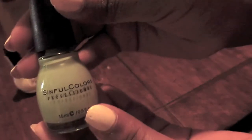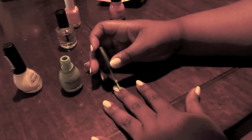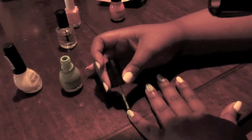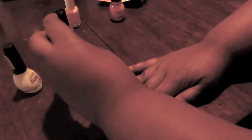The first stripe color I'm gonna do is Olympia by Sinful Colors. I'm just going to apply it randomly. At first, I wanted to do it in a straight line, but then when I did that pinky right here, I did it in a different motion, so I decided to do the stripes in an abstract way, just to kind of differentiate them and make them different.